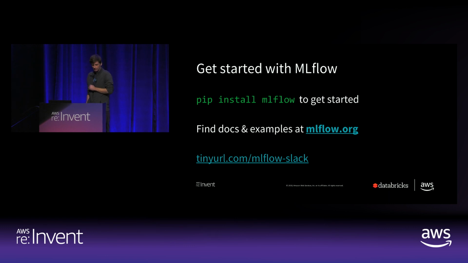Now, to get started with MLflow, we are on pip and on CRAN. So for Python and R, it's really easy to get started. You just type pip install mlflow, and you can start using it. You can find docs and examples on mlflow.org, also on our GitHub. And we have a Slack channel where you can ask questions, and we'll answer.